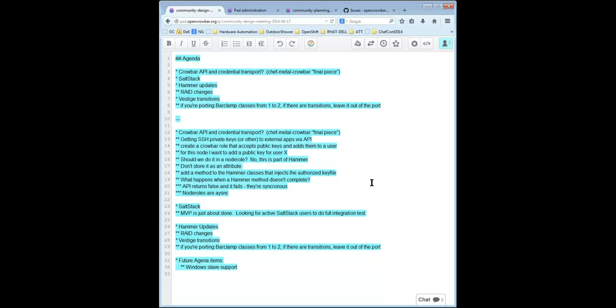All right, let's talk about the Hammer updates, the RAID changes. Victor, if you're near a computer, you can also grab control and give a little tour, or tell me where to go. Well, grabbing control will be a little bit tricky because I do all my work on Linux, and Join.me is stuck for Linux. You're correct. Yeah.